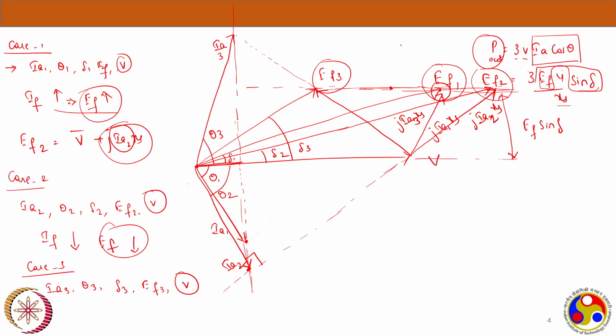Also, we see the length of EF. Till this point, above this line, all the excitation voltage EF lengths are more than the length of V, right? This is the length of V, but after this point, all the excitation voltage lengths are greater than V. But when I reduce the excitation, EF3 became here. Now the length of EF3 is less than my V. So my excitation is less here, indicating that my machine is now in under-excited operation.